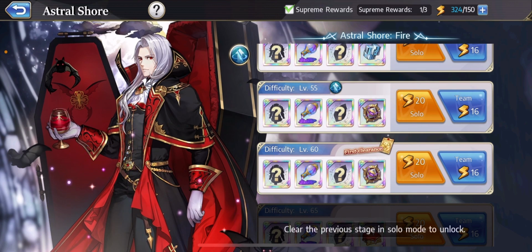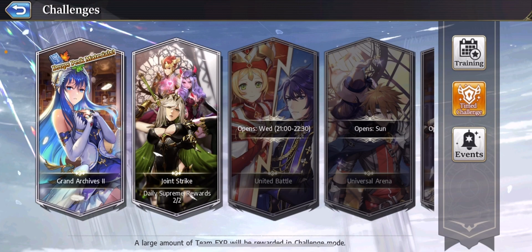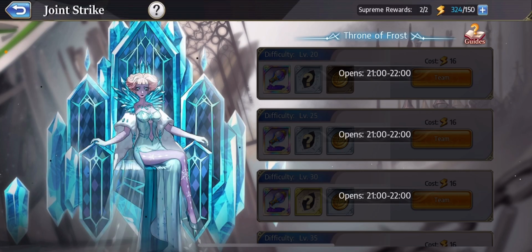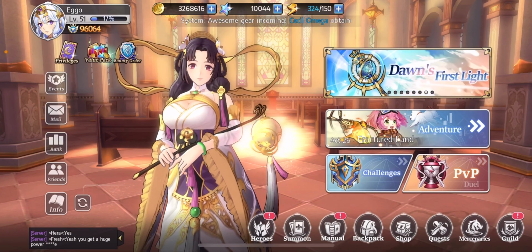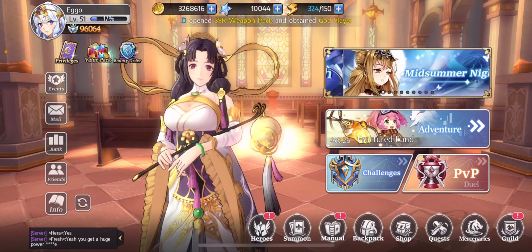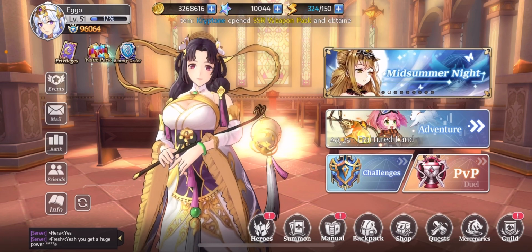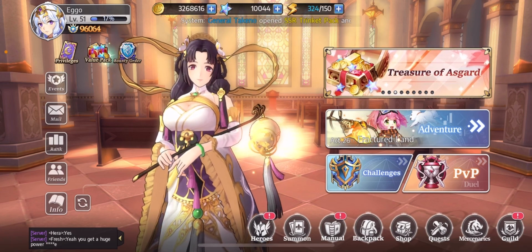And if you're wondering, so this is where you get the Odin's Eye from, right? Like, where do you get the gold? You get the gold from farming Joint Strike, which is only available for, I think, only 1 hour a day, and it's not on Sundays, I'm pretty sure. But Joint Strike is the best place to farm gold. One time I farmed Joint Strike over and over, and even without the Supreme Rewards, you just keep going. And I made like 3.3 million in 1 hour of farming Joint Strike before.